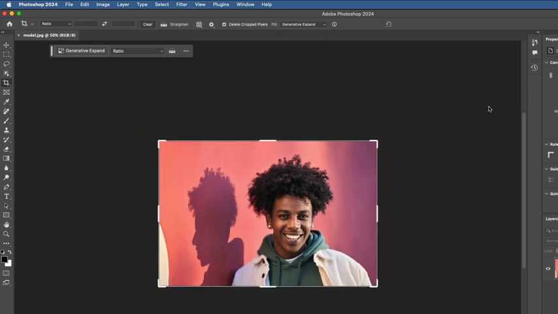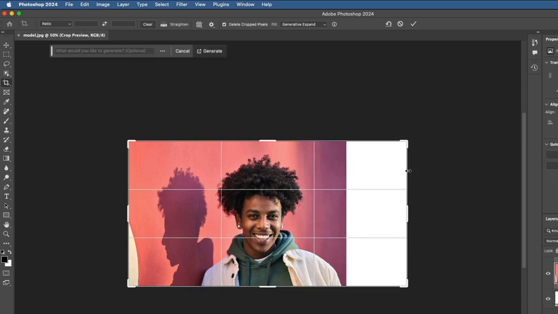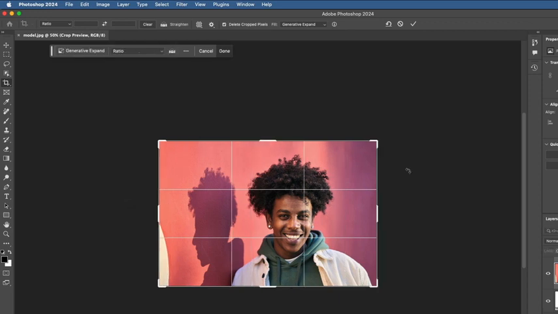Now, you could expand the crop boundary by freely dragging one or more of the edges until you like the shape of your crop. But if you know the aspect ratio you need, in this example 4:5 for Instagram, use the aspect ratio method instead for an exact crop. So locate your contextual taskbar on your canvas.